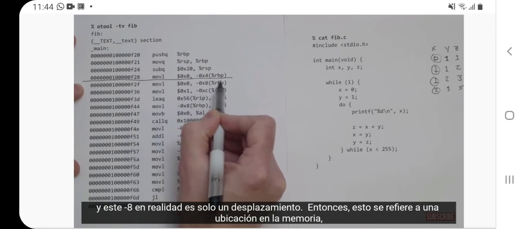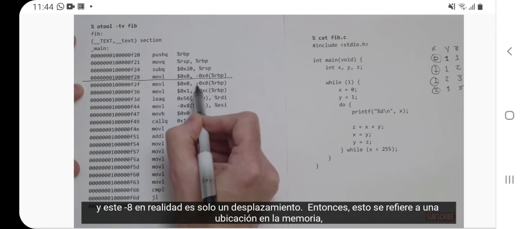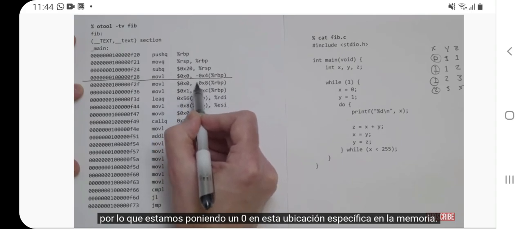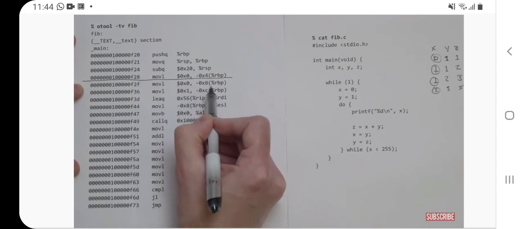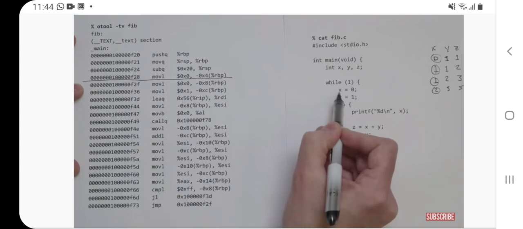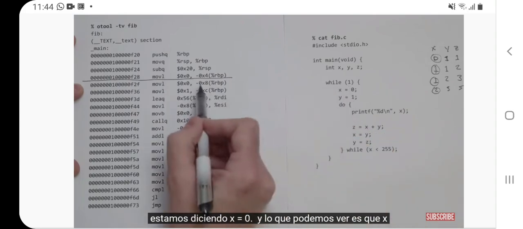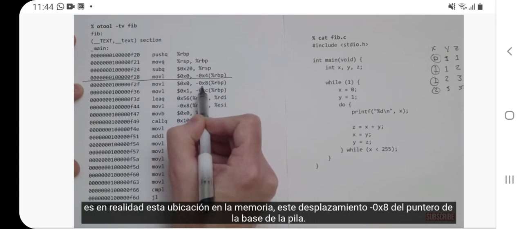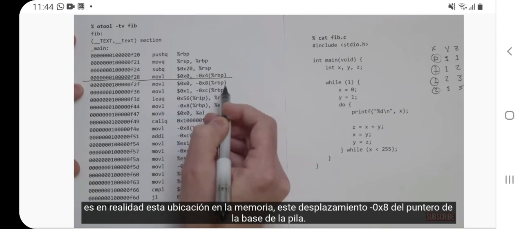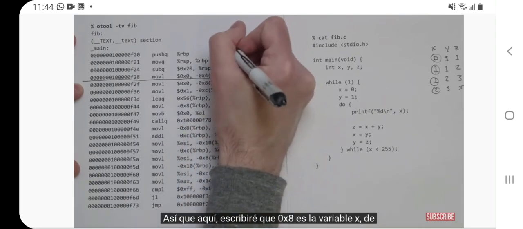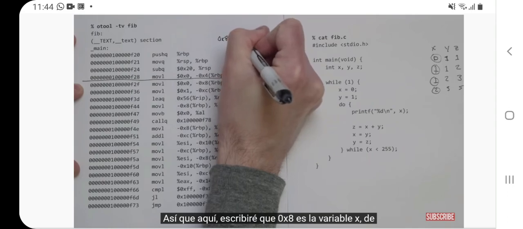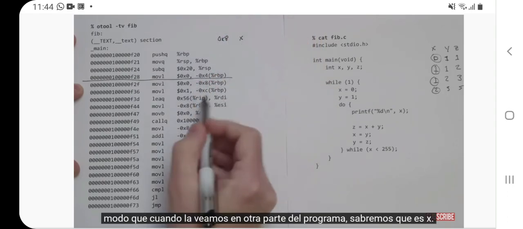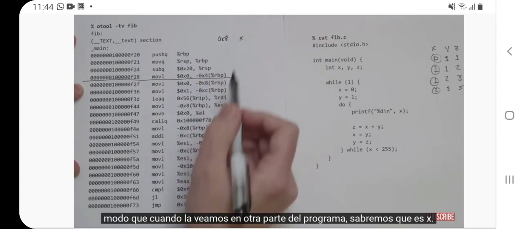So this is referring to a location in memory, and we're putting a 0 into this specific location in memory. Which is exactly what we're doing here. We're saying x equals 0. And so what we can see is that x is this location in memory, this minus 0x8 offset from the stack base pointer. So over here I'll write down that 0x8 is the variable x, so when we see it elsewhere in the program, we'll know that that's x.